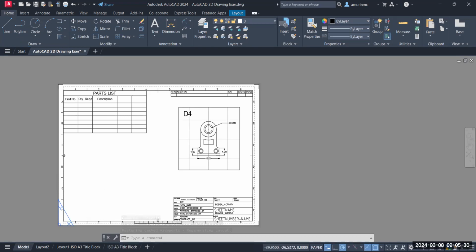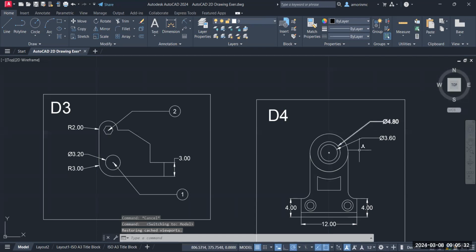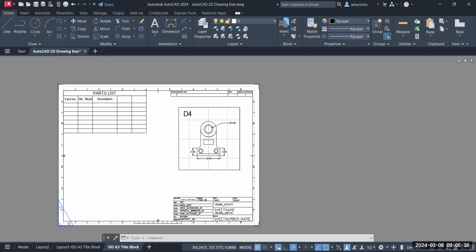Okay, so kung binago ko yung dimension na to, or kung nag-add ako ng dimension or another feature to my assembly drawing, so mag-update siya dito. Okay, so that's how you do your assembly drawing in the layout space.